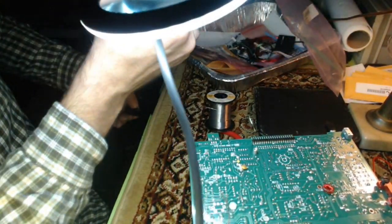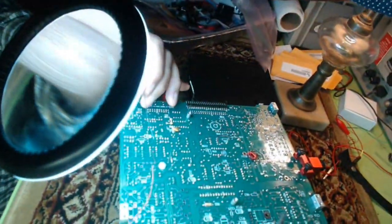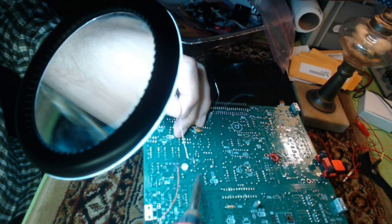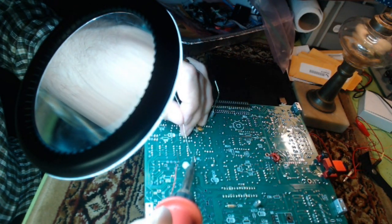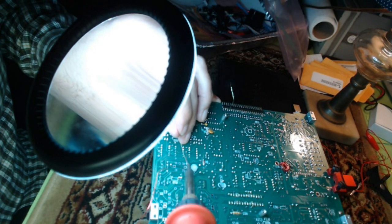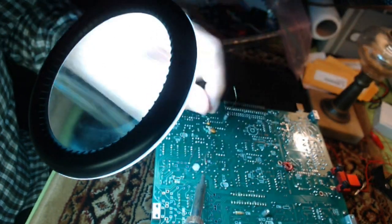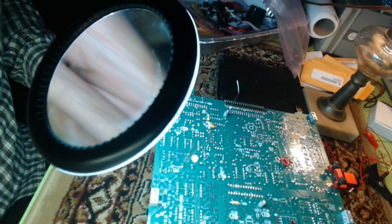I gotta move my magnifying glass, yeah. I use a magnifying glass for through hole. My eyesight has gotten worse the older I've gotten. But I like to see the joint and make sure it's shiny and completely sealed with no cold solder joint.